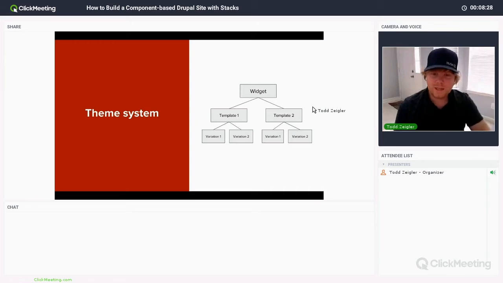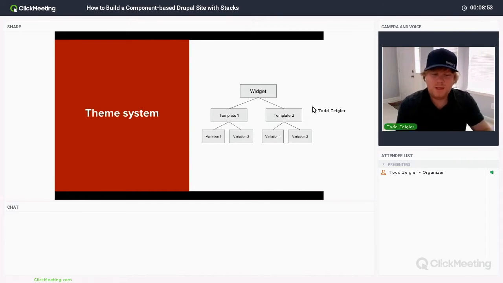And then what Stacks allows us to do is separate. So that's the data store portion of it. And then we move into the templating, which basically the widget feeds that data down into a Twig template. And then that Twig template decides, how do I display this data? As you can see here, this widget in this example has two templates.